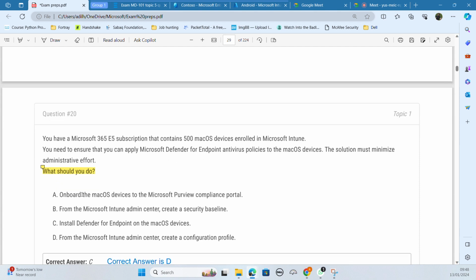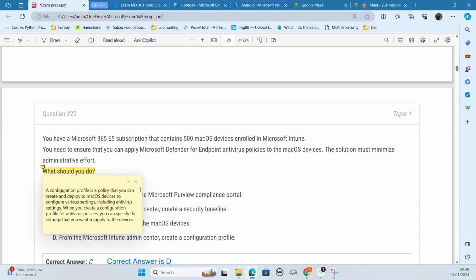So the options: onboard the Mac OS device, or from the Microsoft Intune Admin Center create a security baseline, or install Defender for Endpoint. I think there is no... just memorize. Yeah, from the Microsoft Intune Admin Center, create a configuration profile.